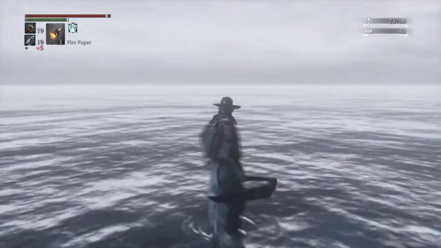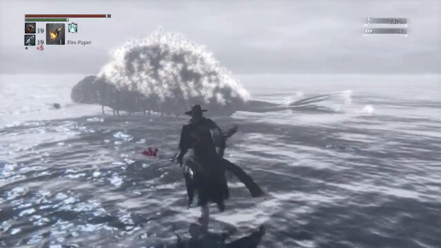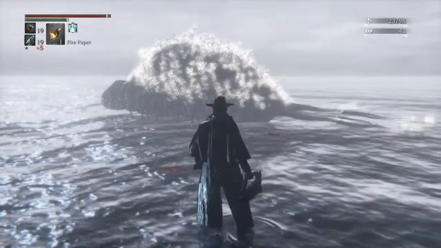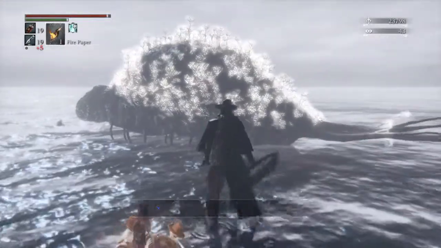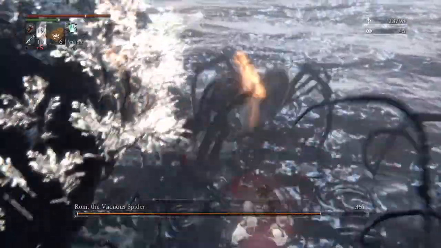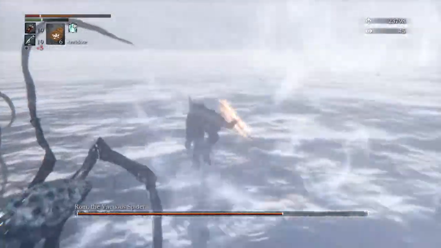Now you can do this in 2 ways. One of them is the fast way, and it can be safer if you have good skill with your dodges, or it can be less safe. But you can either kill all the spiders and then attack him and then get through his phase, or you can just rush him through the phases. I'm gonna do the latter part of that, and I'm just gonna rush him through his phases because, frankly, I hate this boss, so might as well try to do it the fast way.